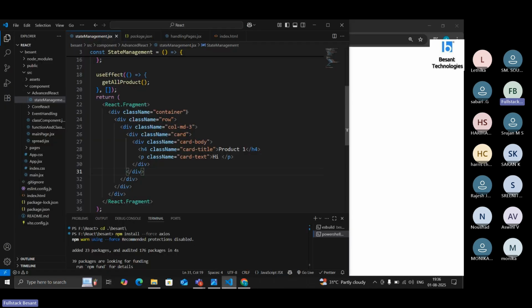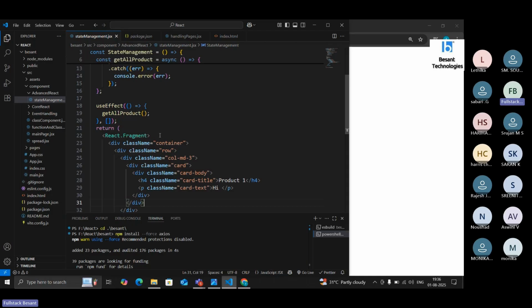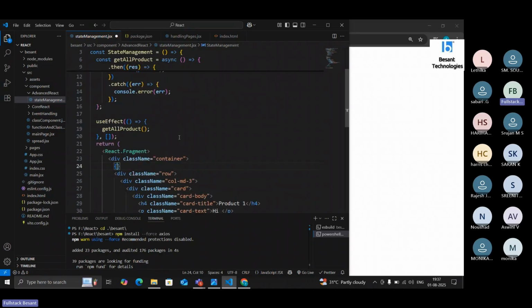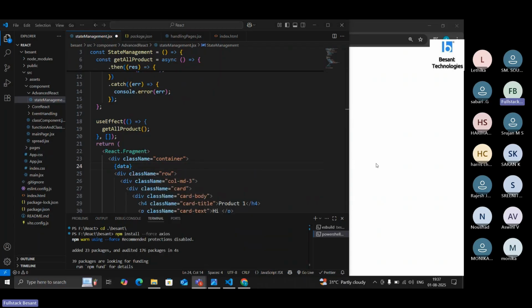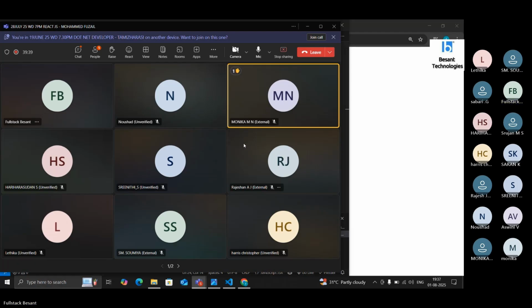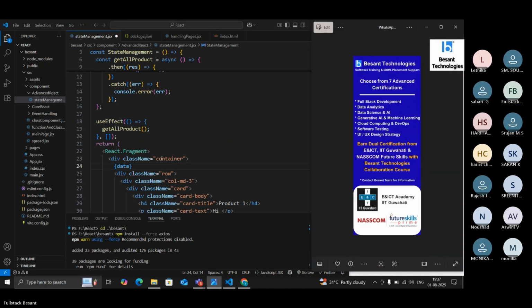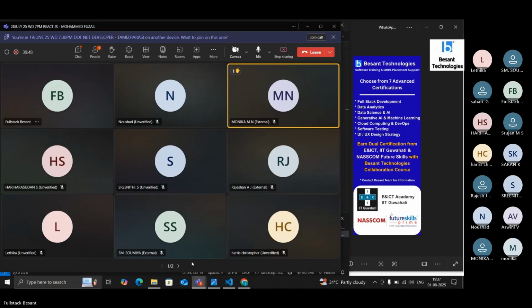Okay. So now I'm going to fetch my value. Where am I going to fetch my values? Inside my row, yeah, inside my row, I'm going to fetch my value. So how am I going to fetch the values? Already I have set the data here. So what I have to do is go with data. Here, what will take place? Can anyone tell me? What kind of array will come here in this? Anyone, guys.